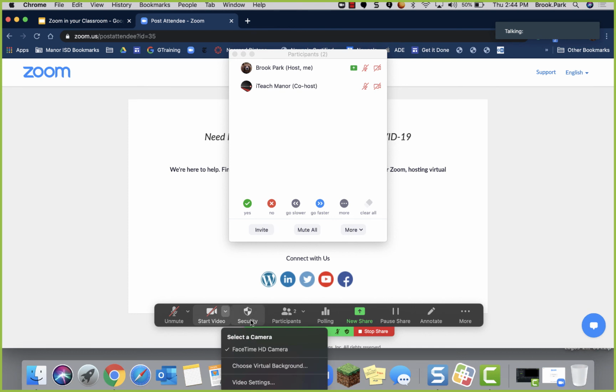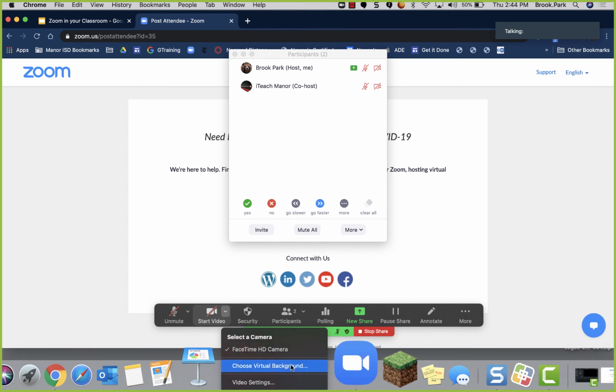And while we're here, let's go ahead and talk about virtual backgrounds. Virtual backgrounds will turn the background behind you into basically whatever you want. It could be a picture of you in the Coliseum or you at a beach. It can be a moving virtual background, and it could be a good thing if you don't want to have your background showing, but also be aware that it can be a distraction, and that if it's turned on, it's turned on for everyone.